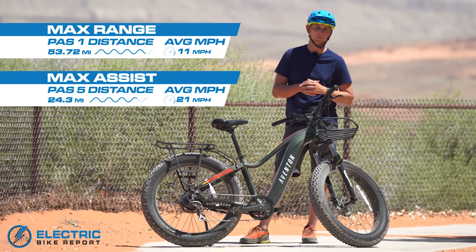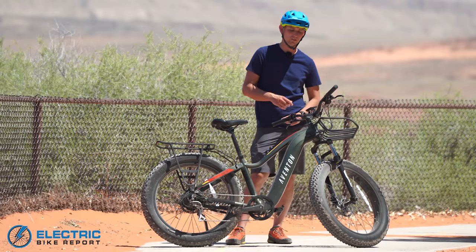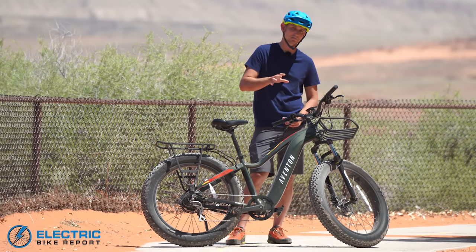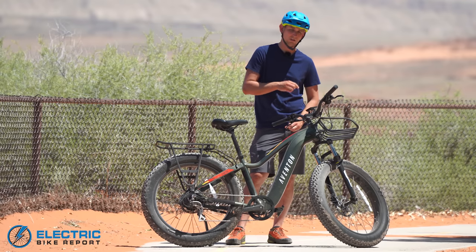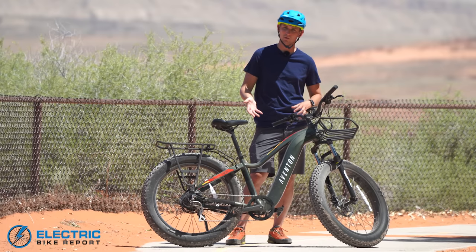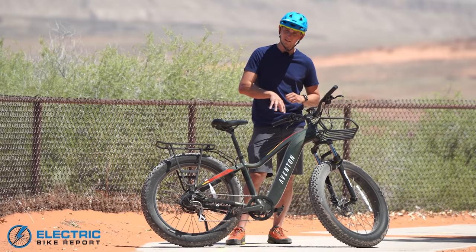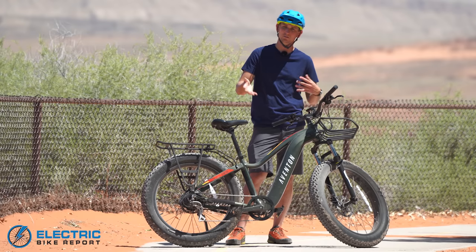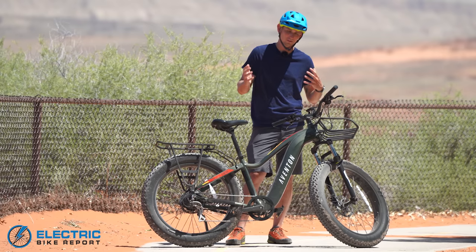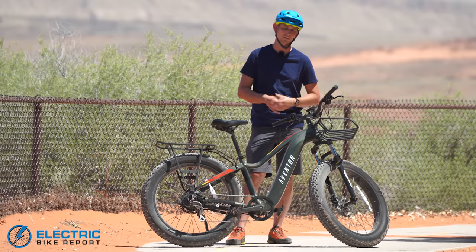It's kind of surprising that we actually saw a bike match the manufacturer's calculations on battery life — that's a tough thing to do without going out in the real world and riding it around. Something worth pointing out is what this bike did while actually dying. Because it has a percentage-based battery readout, once it hits about the 20% mark, the indicator turns orange as a warning, and the bike starts to deliver power differently. It still reaches its 28-mile-an-hour maximum motor-assisted speed, but gets there a little bit slower — more of a gentle power delivery. Then at about 5% remaining, it dropped to 20 miles an hour max. This bike kind of died with dignity — it didn't just run out of battery randomly, it did its absolute best to make sure it would get you home with at least a little bit of pedal assistance.